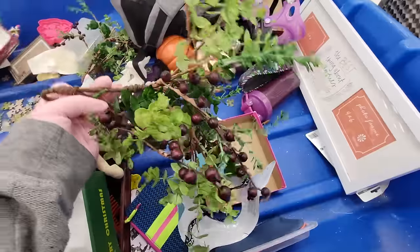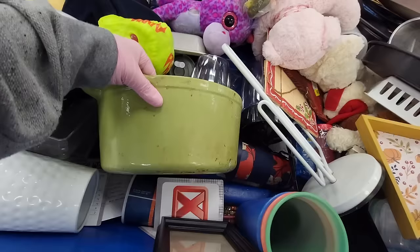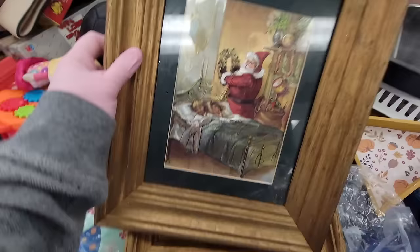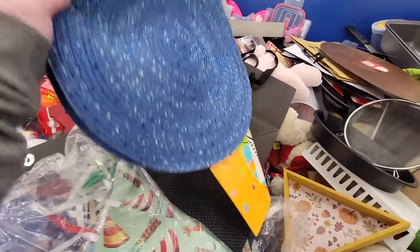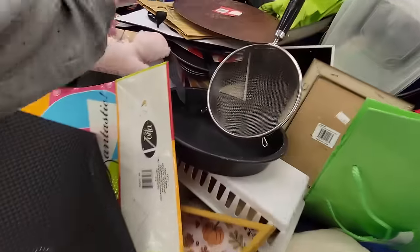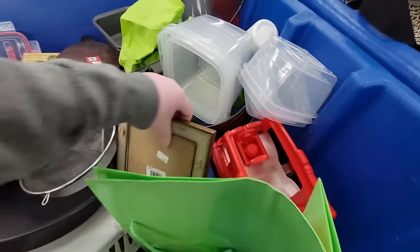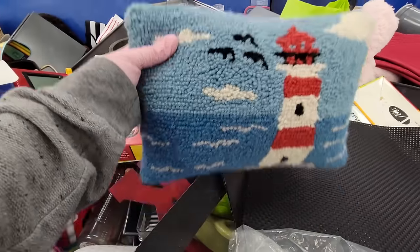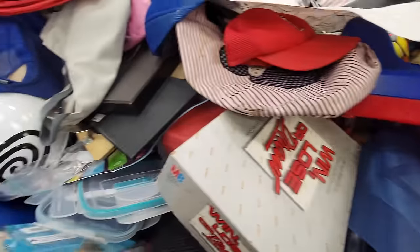Another tip: make sure you check underneath the big items. Sometimes there's a heavy rug or whatever — check underneath because look at that amazing tray I found underneath that. I also tell everybody to get your faux greenery from there. Right now the bins were totally full of holiday stuff. I wish it was like this before Christmas because I could have sold a lot more. Right now I'm being really picky about what holiday stuff I pick up — it's got to be something I'll never find again, something really unique that people are going to like and worth holding on to until the following Christmas season.